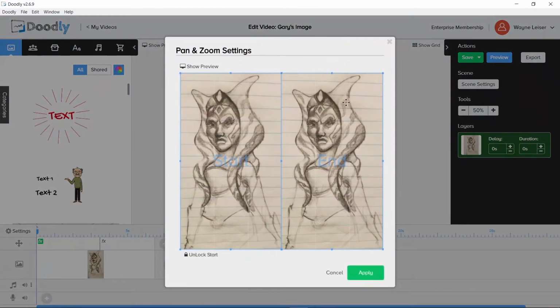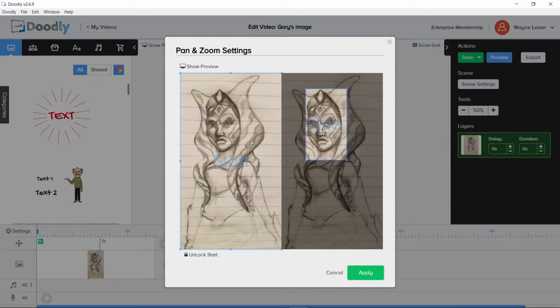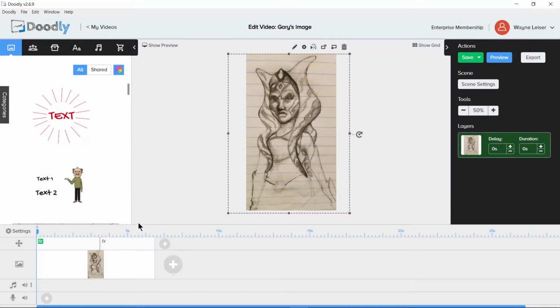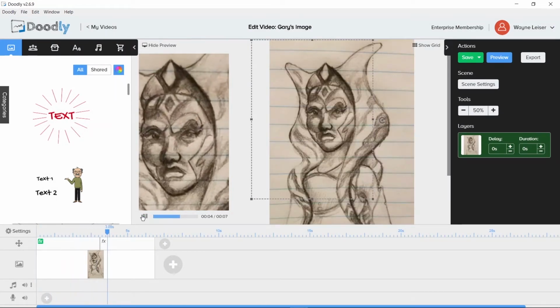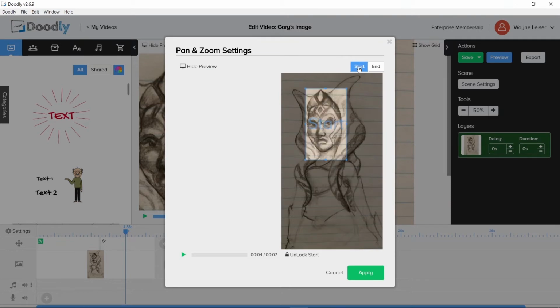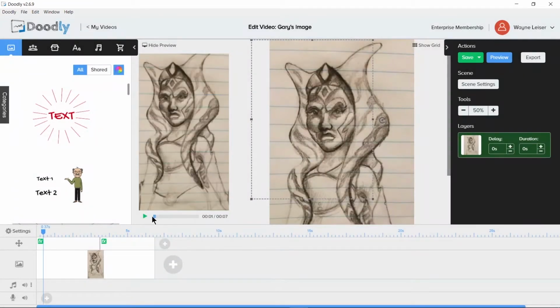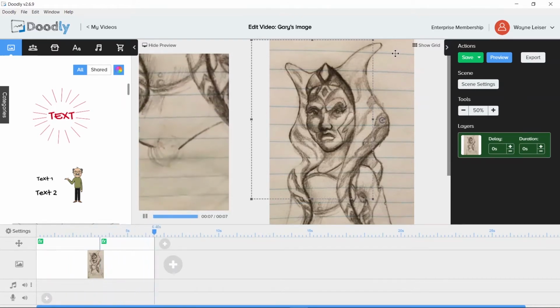Pan and zoom, as popular as this feature is, works backwards, which is why it's so difficult for people to grasp. Some people get it right away, but others don't, because you have to think backwards with the zoom function. This should be a built-in function like every other software out there so that you can apply a zoom or pan by selecting the area and clicking a button, then the software does it for you. There is no grid in the pan and zoom, so you must manually line everything up, making it very difficult to use.